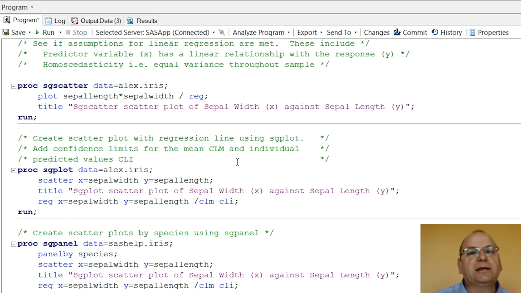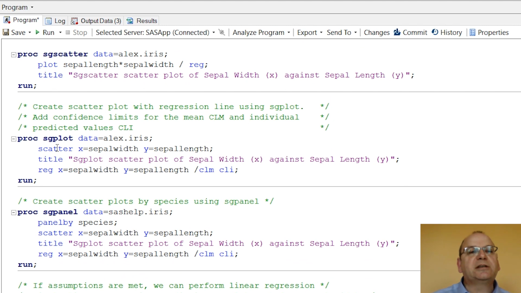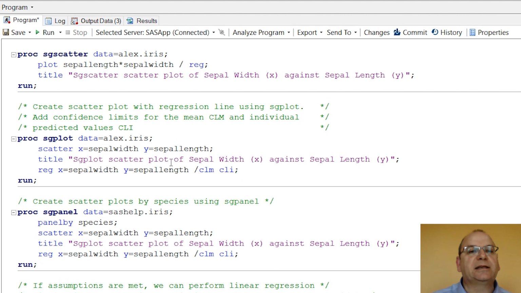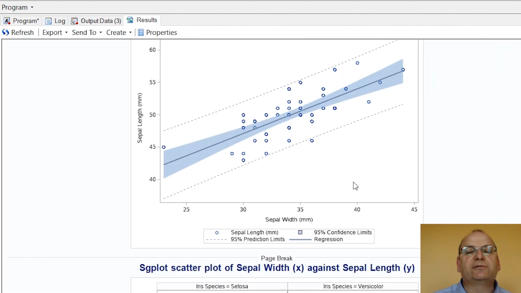Here is another example with SGplot, where instead of using SGScatter, you can use SGplot to create a scatter plot. We can show that on the results just a little bit further down.